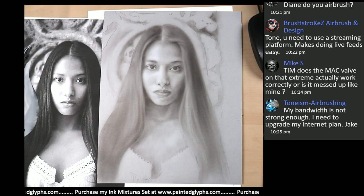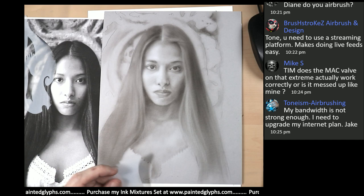And over here, we have some beautiful hard edges. So let's see if we could go ahead and put that in.